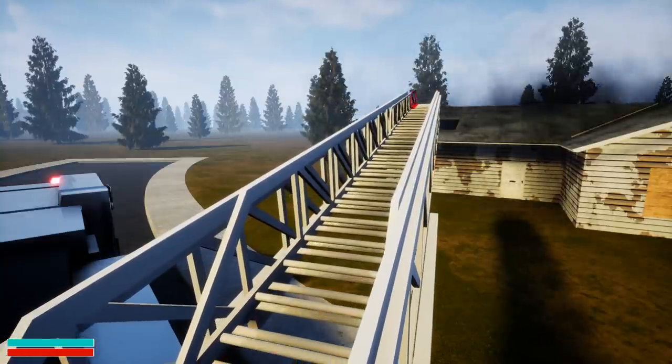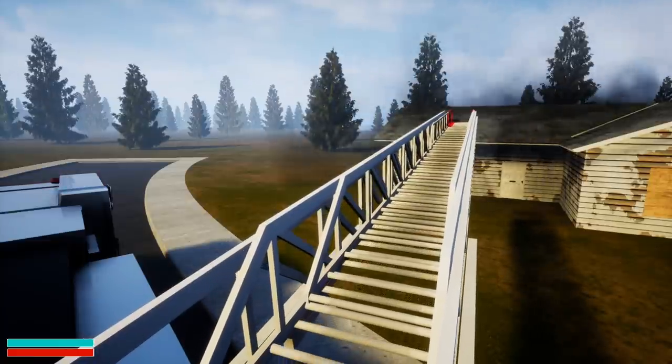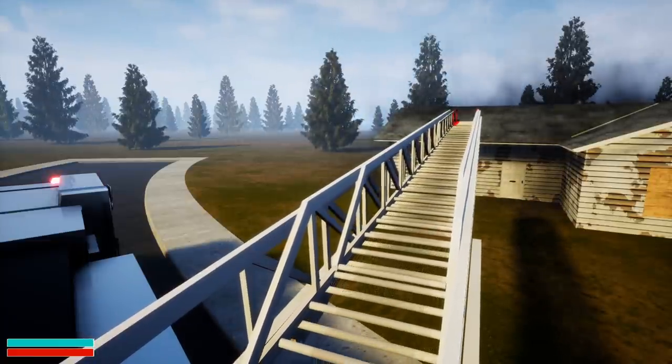Something cool with the ladder too is that depending on the angle, it determines whether your character will walk or climb it. Like if it's like this, he'll walk it like a bridge. But if it's at a more steep angle, he'll actually climb it.